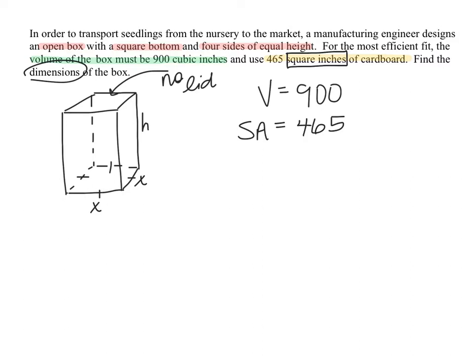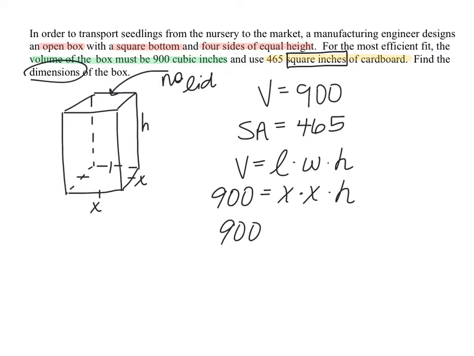So let's look at the first equation. The first equation said that the volume was equal to 900. So how do we compute the volume of a box like this? The official geometrical term here is a rectangular prism. To compute the volume, you multiply the length times the width times the height. I know our volume is 900, and the way we have our box labeled, the length is X, the width is X, and the height is H. So this simplifies to give us the equation 900 is equal to X squared times H.